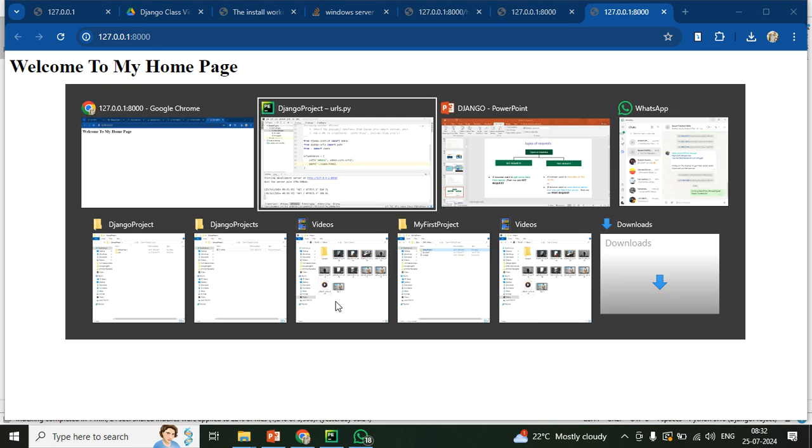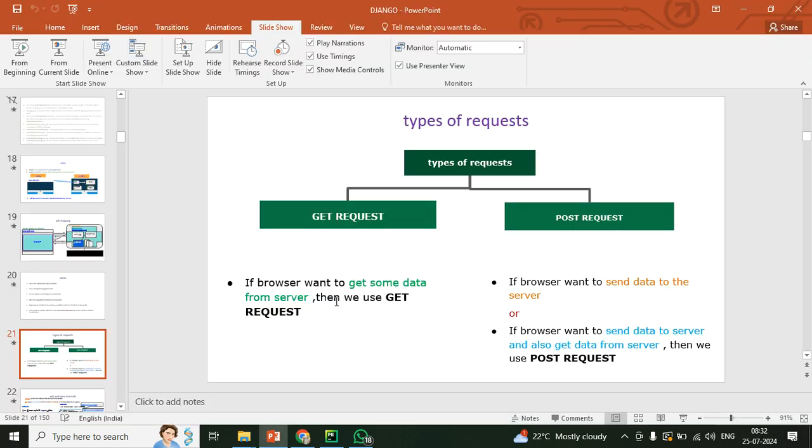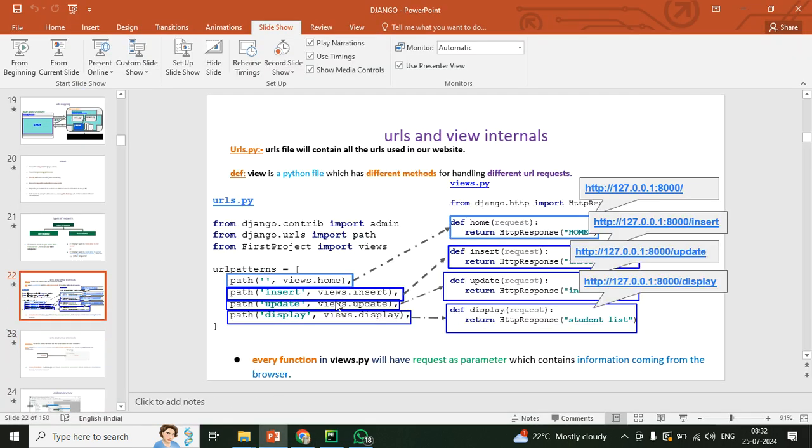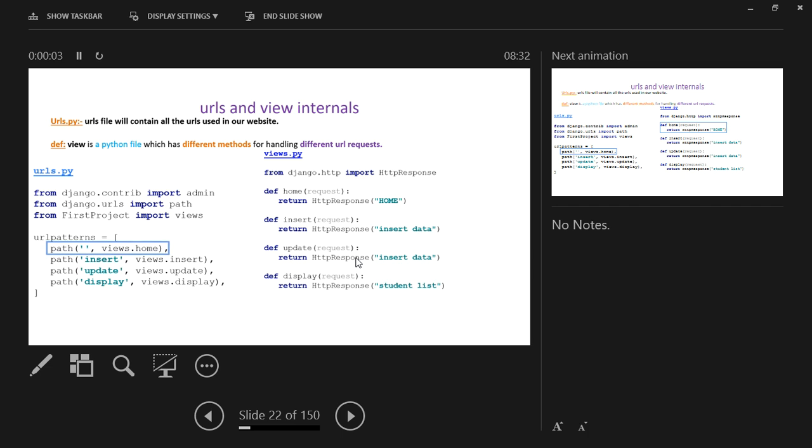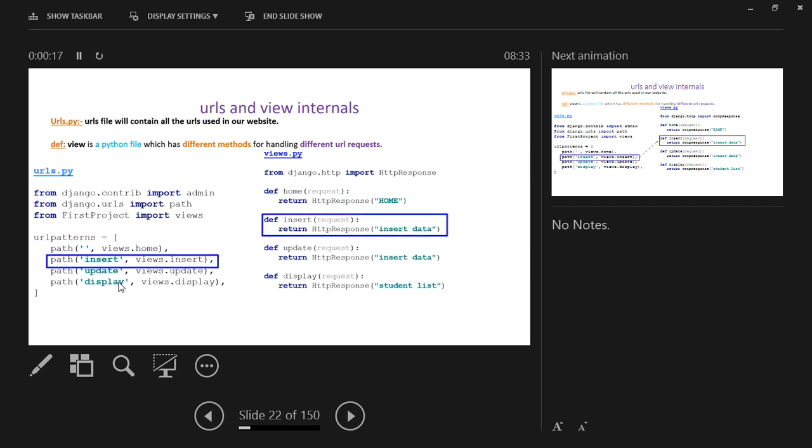Now let's get back here. Okay, so now if you observe all these things, for this home in my views.py, there must be a home function, correct? It is returning that. Then for this insert, views.insert, there must be an insert function.